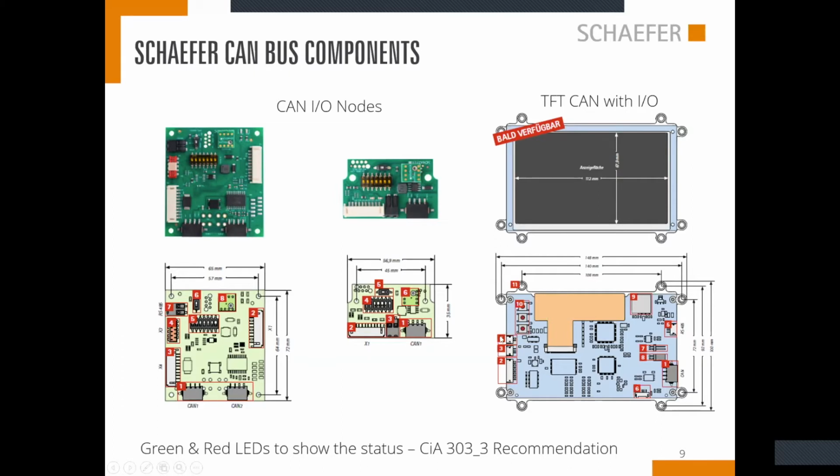And for the TFTs, normally the node IDs can be set via our configuration software or through the bus. It holds true also for the small CAN nodes. Here, the node ID is set using dip switches, as you could see. And the configuration here is set with a removable EEPROM, which is a small green PCB which you see on the top. This is quite important because these CAN modules could stay in the elevator for many, many years.